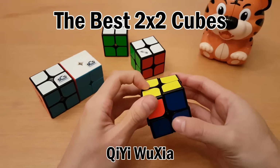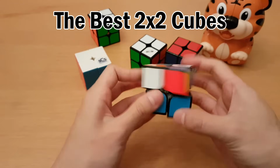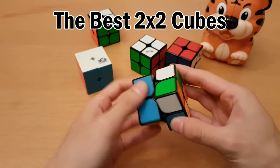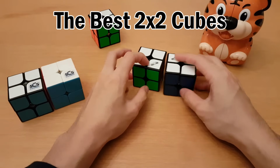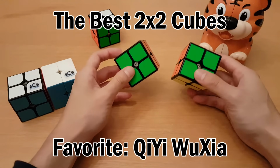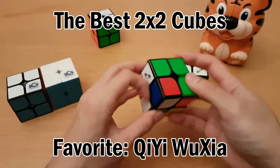There's nothing wrong with it. Yeah, so right now the Weipo and Chuan are in a state where I can't really tell if they're good or not because they're a little bit slow from the lube. And so I'm just going to have to say my recommendation is definitely the Wuxia. This is so good.